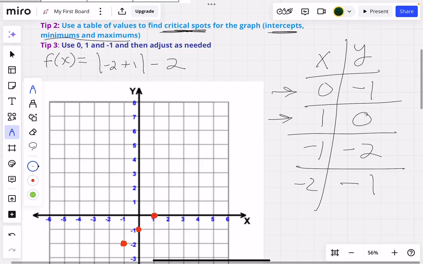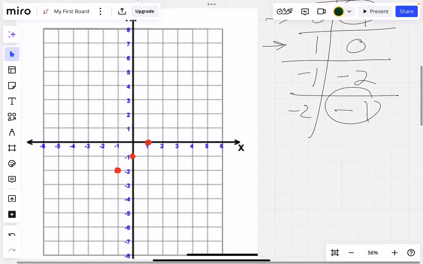So I see something repeating here, which we can expect with the V. Negative 2, negative 1. So let's see what happens. Negative 2, negative 1. Look at that. It's already started to go back in another direction. So this is good. Let's do one more point. I'm anticipating it if it's mirroring with this one on this side, and then I'm anticipating it being right there, maybe on the x-axis.